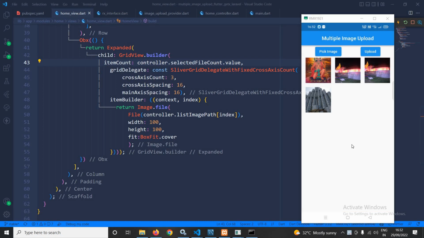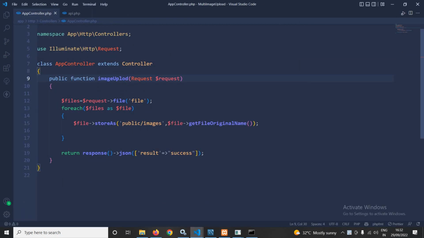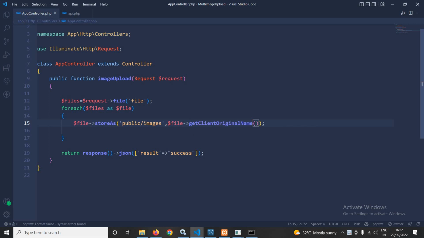Okay, so it is giving something went wrong error. Let me check the Laravel code. Okay, in the Laravel code here this upload spelling is wrong. This will be upload, A is missing, and here get file original name, instead of this it will be get client original name, correct?